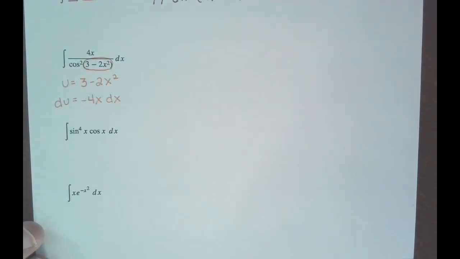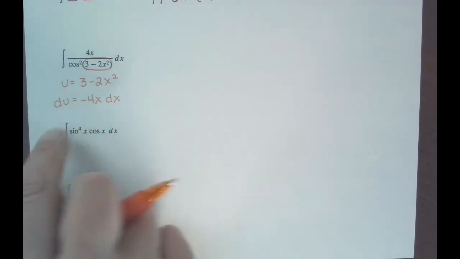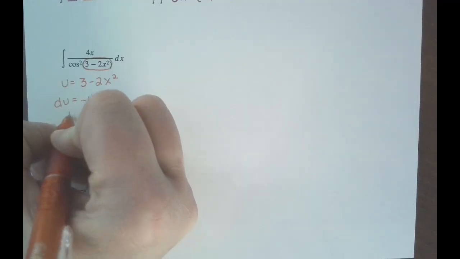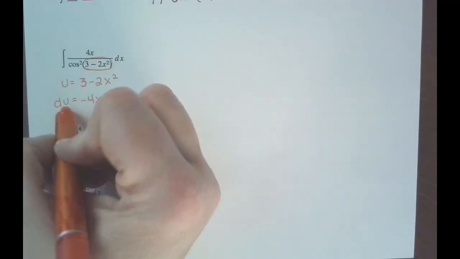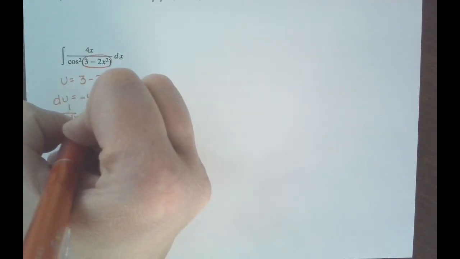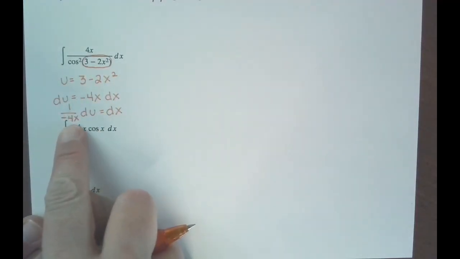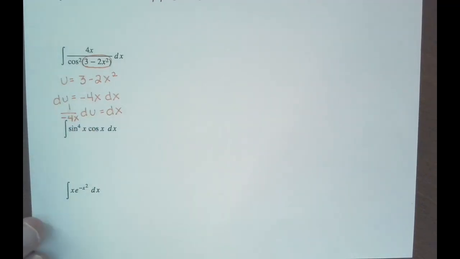I'm going to swing that to the other side. I know it's tempting to add it, but these are connected with multiplication, so I need to divide. This step is almost always going to be a 1 over something, and I want to make sure I write this correctly. It should be a 1 over negative 4x du equals dx. Now, if this is weirding you out a little because there's x's and u's involved, good. That is weird. We don't like that. But we're going to fix it in just a minute, and you'll see the true purpose of what U-substitution is designed to do.